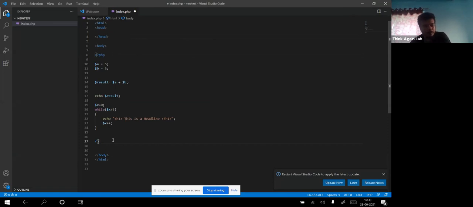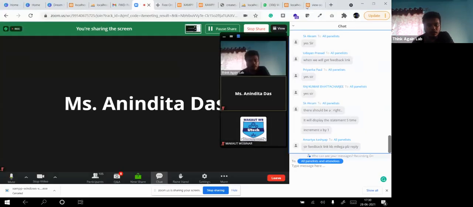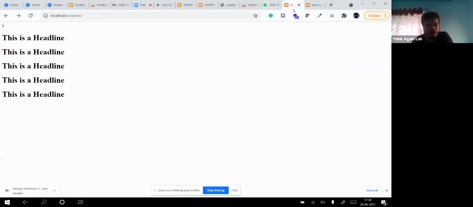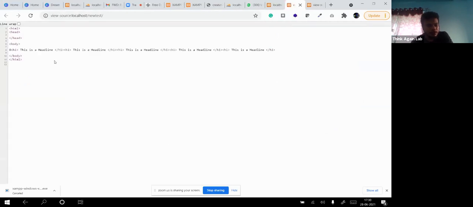That's how things are. What is this? Now if you view the page source, see, all the other things we have written. The only part, this part, is actually generated by the PHP.